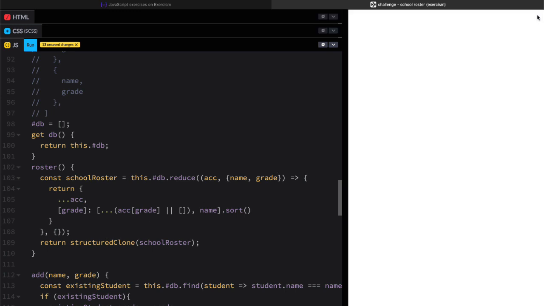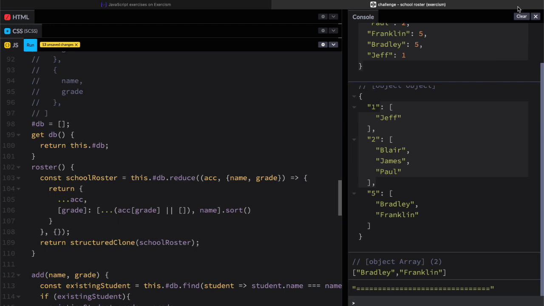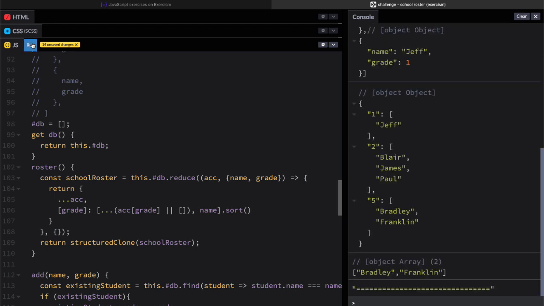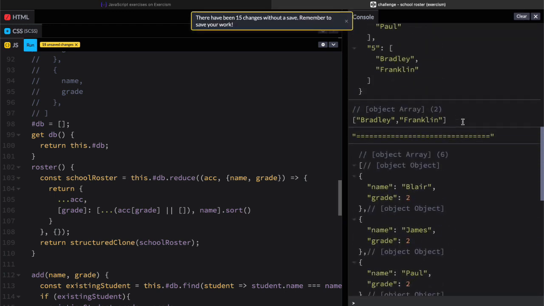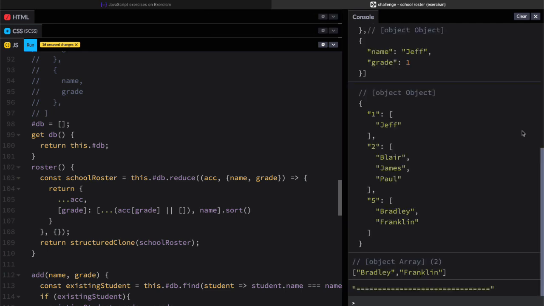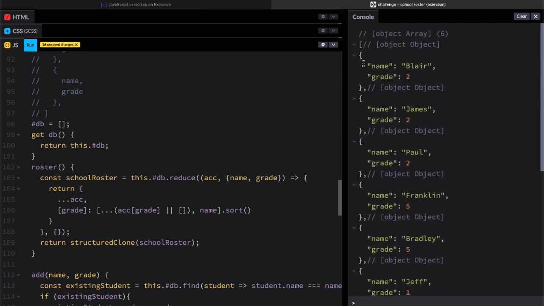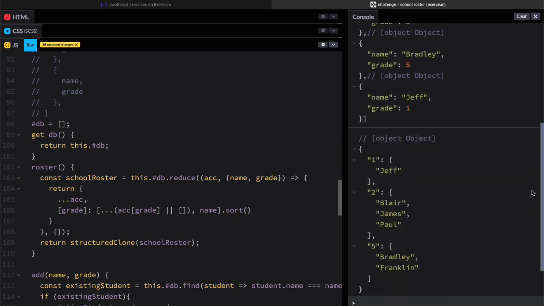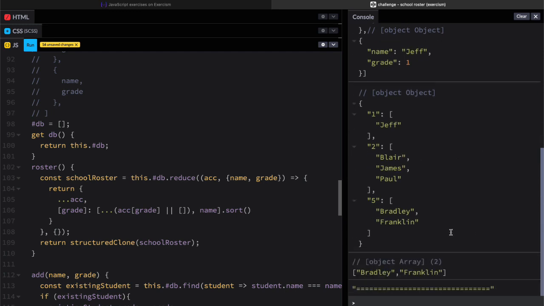Hopefully, if I've done this right, I can, not that. Let's, where did my console go? There it is. Clear it, run it. And it is done. Let's try it one more time just to be sure. Okay. So we have these objects in here, which each have a name and a grade. And then down here, we still have these 6 students, okay? 1, 3, and 2, all nicely sorted. Nothing has really changed. Everything is looking really sharp, right?